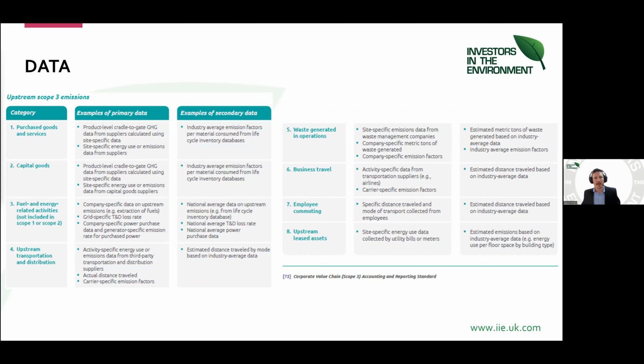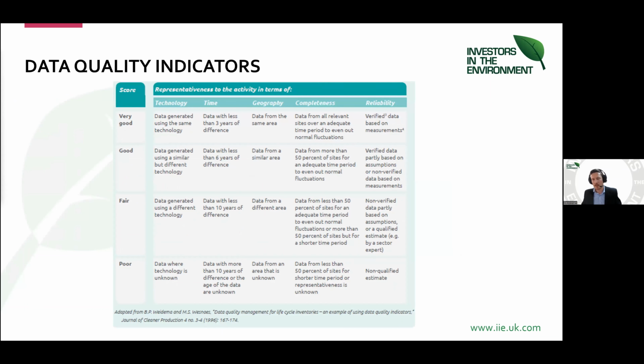The next thing to think about is that whilst data might be primary or secondary, particularly secondary data, we also have to think about the quality of that data. So yes, we might be able to get average data sets, but how good a data set is that? And is that data set actually relevant to us? This might come back to the point that you made earlier, Matthew: if we're looking at life cycle data sets, how old is that data set? If it's done in 2008, that's not relative to what it is now. So we always want to ensure that whatever data sets and information we're using is as up to date as we can possibly get it.